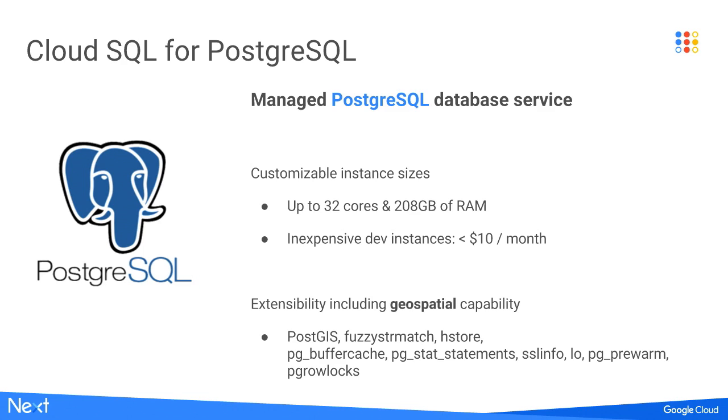On the Postgres side, looking at connectivity, Cloud SQL for Postgres today supports connectivity from Compute Engine, from App Engine Flexible Environment, which just went GA at this conference, from Google Container Engine, and generally from any client with a standard Postgres connector. Two caveats here. One is that the Cloud SQL for Postgres product does not yet support connectivity from App Engine's standard environment, which our MySQL product does. And generally, Cloud SQL does not yet connect with Cloud Functions, although we're working on that. Cloud Functions was announced here at this event as well.